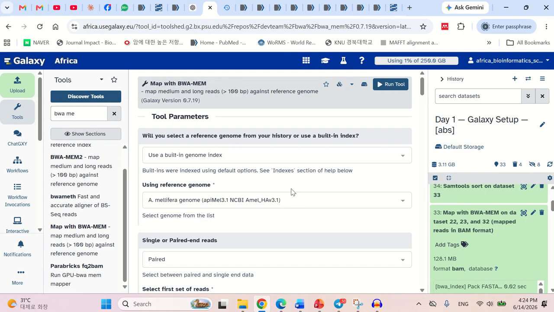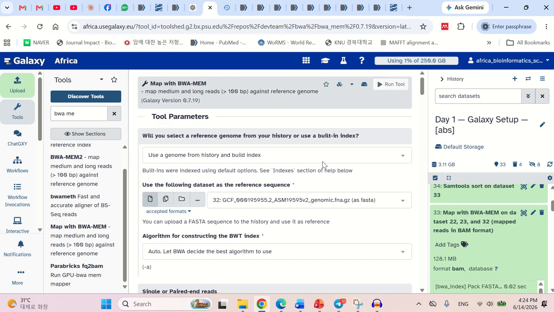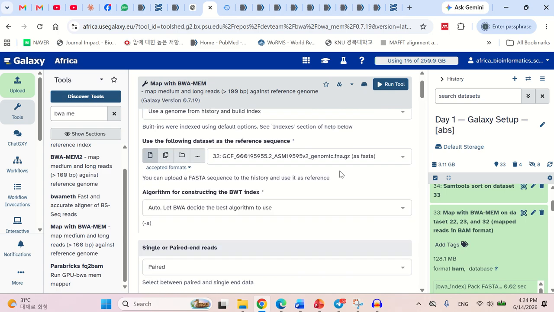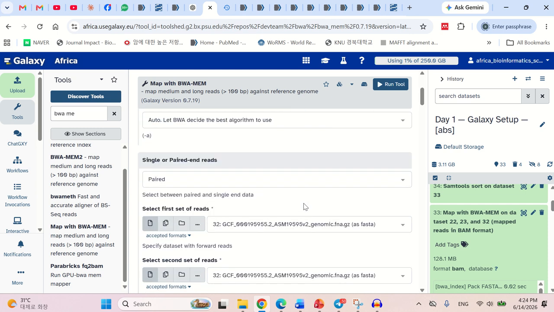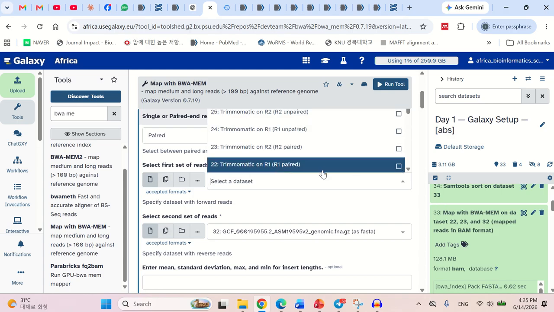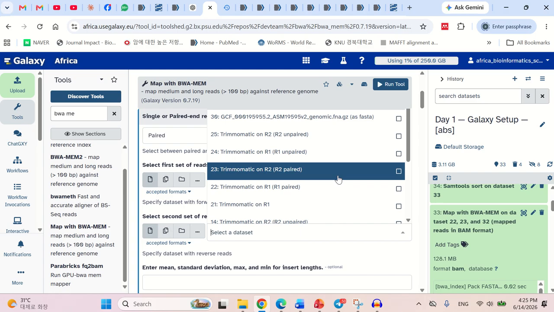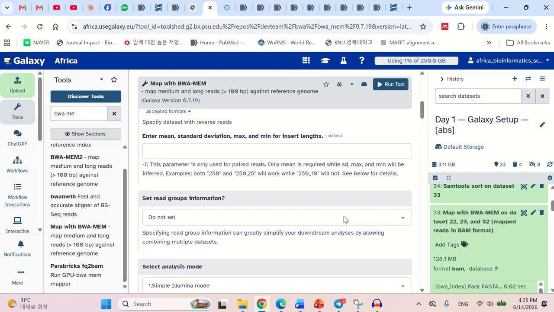Same way we did initially, build with this, and then algorithm. Let BWA decide the best algorithm. Then single or paired. Then you select your R1 paired, and then R2 paired.